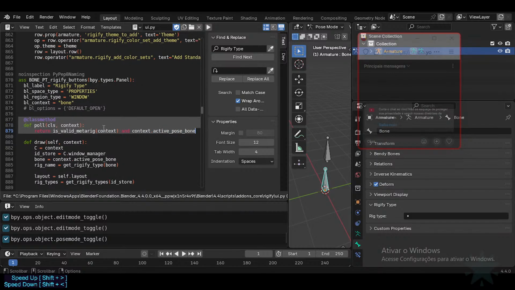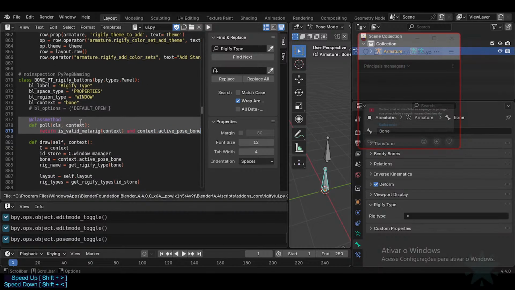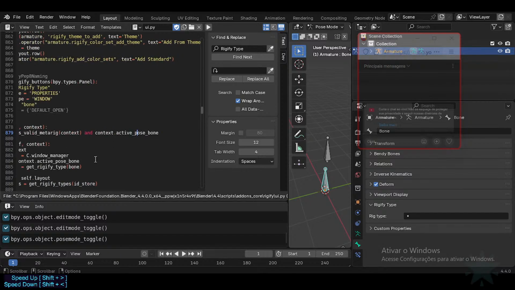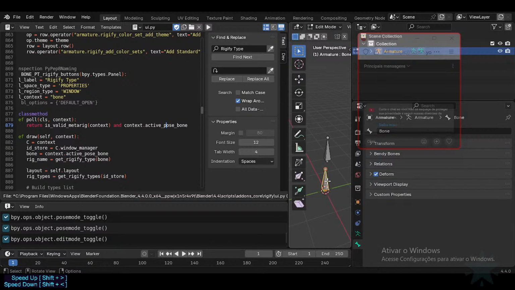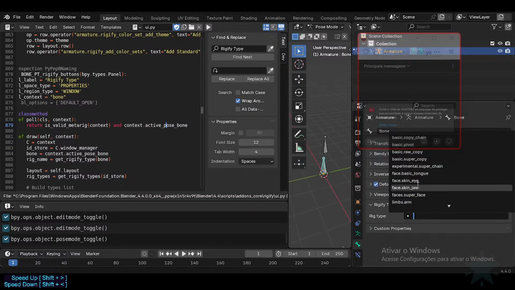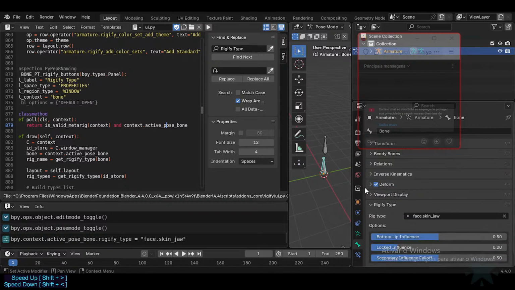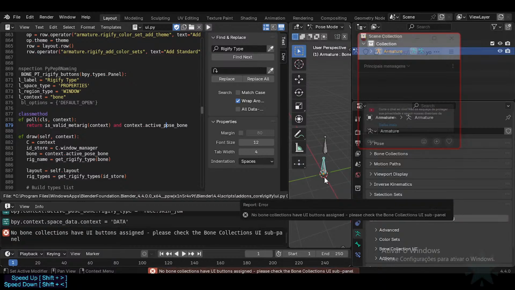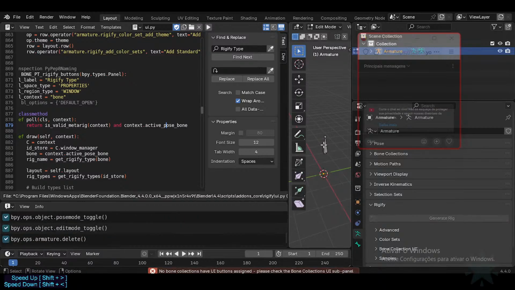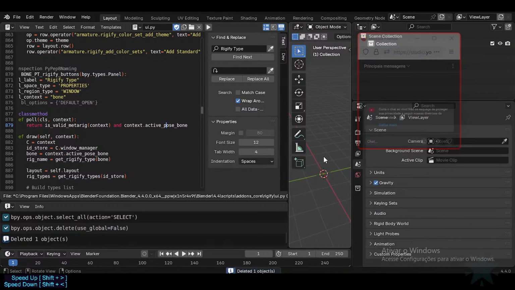So that means that if I get this feature, then when we are not in a valid one, for instance, let's make a test here, generate rig. Okay, there's that work. Let's add a new armature here.